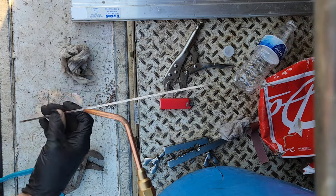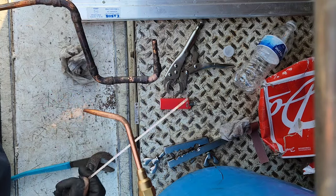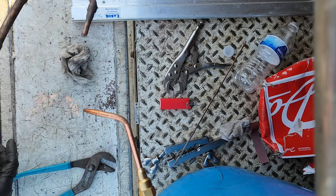See, that's all the amount of solder you need for all eight joints. That's it.